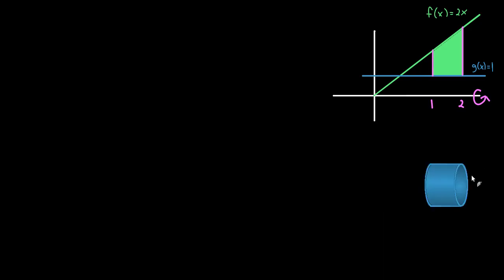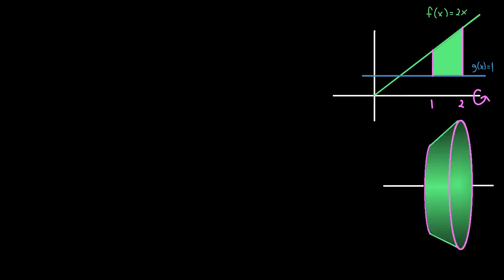The question becomes: what is the volume of this solid with a hole in it? The answer is actually quite easy and intuitive, and it leads us to the washer method. We're going to pretend that there is no hole in this solid shape — we'll remove the hole, find the volume of the entire solid with no hole in it, and then subtract the volume of the hole. It turns out we can find the volume of that hole because that hole is just a cylinder sitting there. So if we take the entire solid with no hole and subtract the cylinder out of it, what we wind up with is exactly the solid with a hole in it.